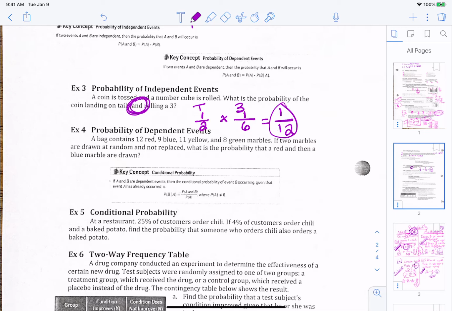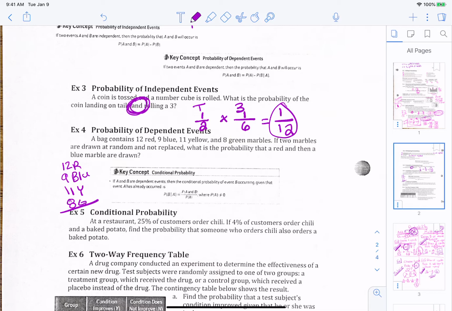Okay. Example 4, a bag contains 12 red, 9 blue, 11 yellow, 8 green. Okay, here's what I want you to do when they list stuff out like that. Write them off to the side so we don't have to reread the paragraph ever again. 9 blue, I write BLU because sometimes they'll throw black in there, and so I just do BLU. 11 yellow, 8 green, and then it's the second I get done writing those out. What do you want to do? Read the paragraph. Not yet. I know at some point they're going to have me take a total. So might as well just add them all up right now.